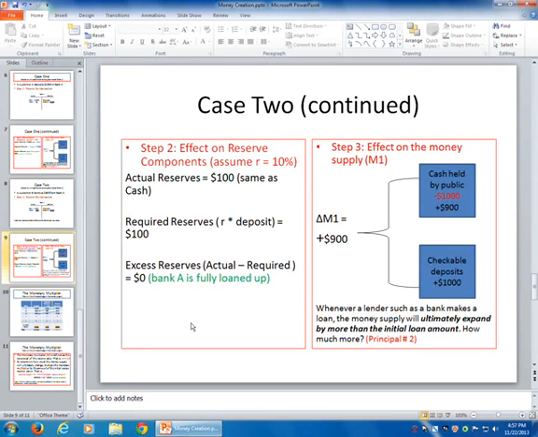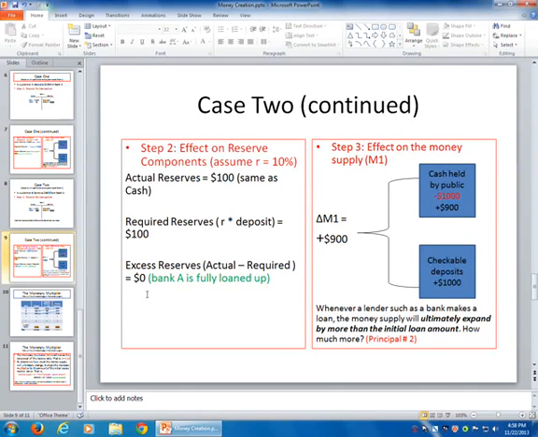And as a last resort, banks could borrow from the Federal Reserve, because as we saw in the money and banking chapter, one of the functions of the Fed is that it acts as a bank for banks. And so if banks find themselves coming up short in terms of excess reserves, they could get a loan from the Federal Reserve. Now, the Fed would charge them an interest rate, and that interest rate is called the discount rate, as we will see later. The discount rate is the interest rate that the Fed charges banks for loans. Right? So a prudently run bank wouldn't let its excess reserves drop to 0.